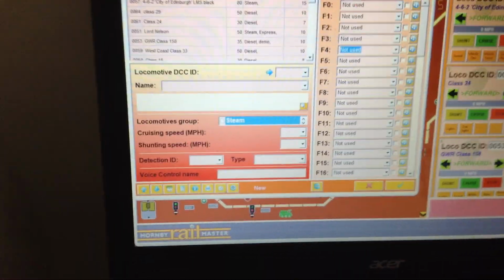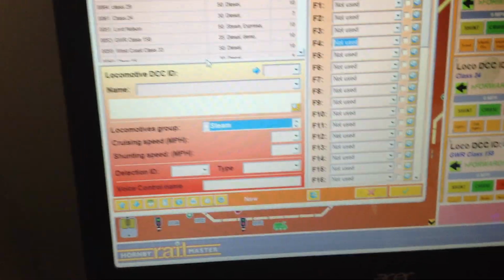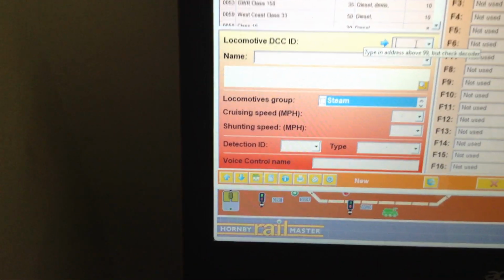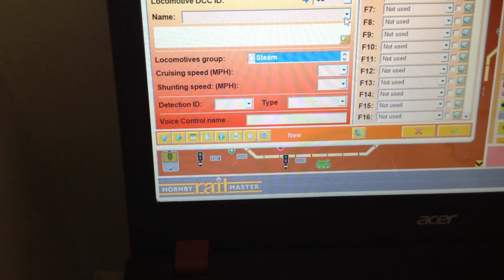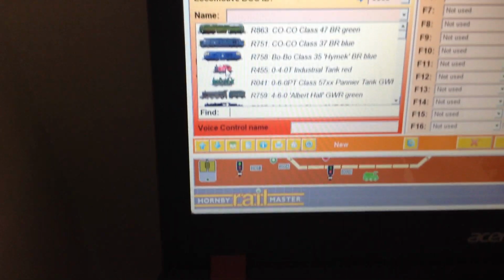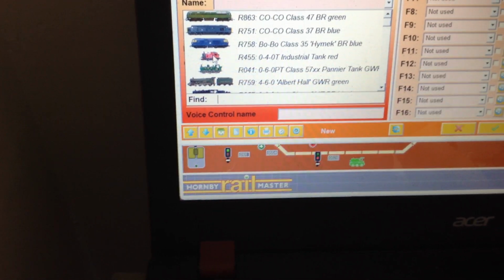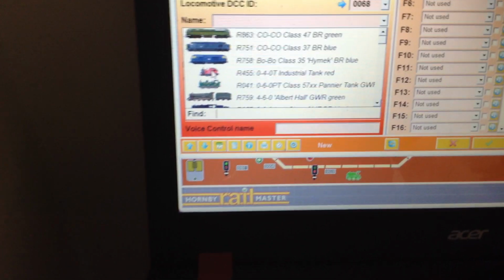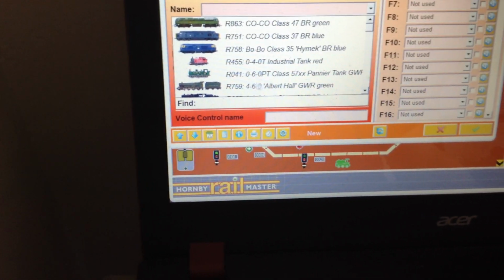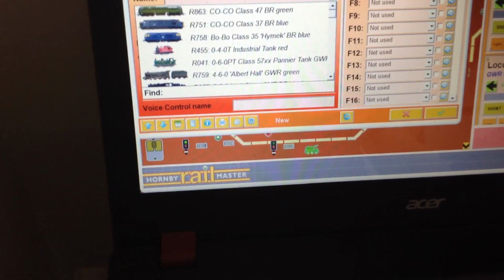Right, so you can put the locos, as you know, in different ways. What we'll do here is we'll just put in 68. And when it gets to this bit here, you have these lists. Now you can put them in by these codes, but what will actually happen is when you put such as these little shunters in, it'll go down to about 15, 20, 30 mile an hour, which restricts it a bit. But you can do it by copying that number, write it down, and then you can come out of there. We'll just do this for now.